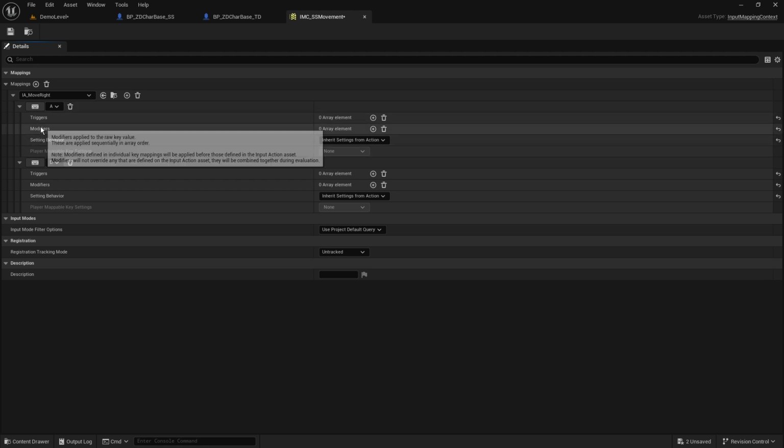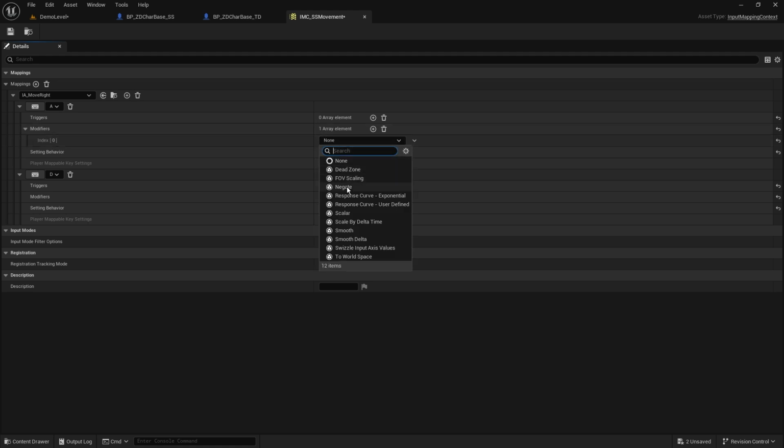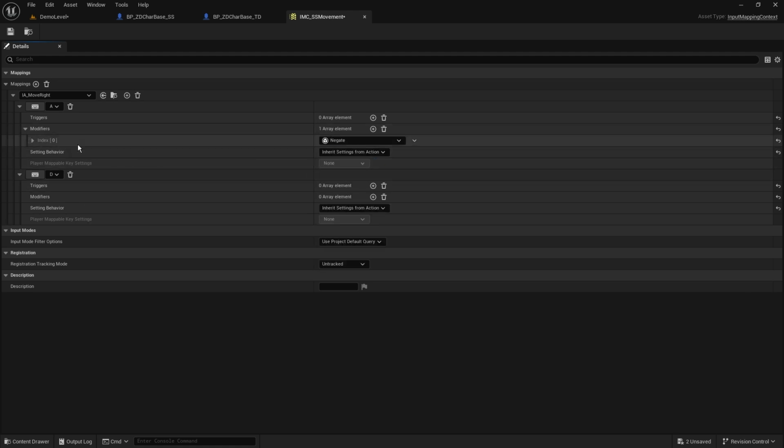So what I need to do here is I need to go into the modifier section of the one that I'm using for left, which is our A key. And I want to just add a new modifier in here and turn it to a negate. And what that's going to do is it's going to say, okay, well, you're feeding me a value. This key is feeding me a value when it's down. It's giving me a 1, rather than a 0 when it's not being pressed down. But what we can do here is we can say, well, let's negate that. Let's turn it from a 1 into a -1. And when we use that for our directional value, -1 is going to be used to move us to the left. +1 is going to be moved to the right. Okay, so that's enough that we need here for setting this up and getting started.